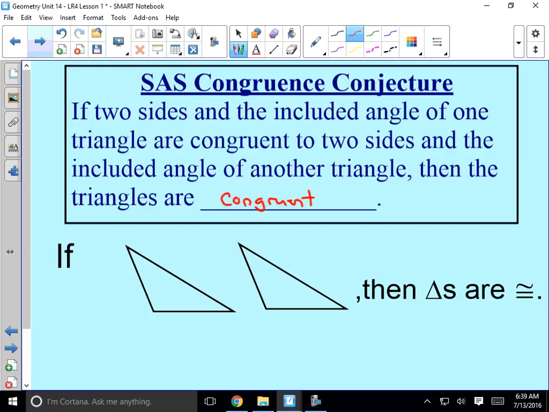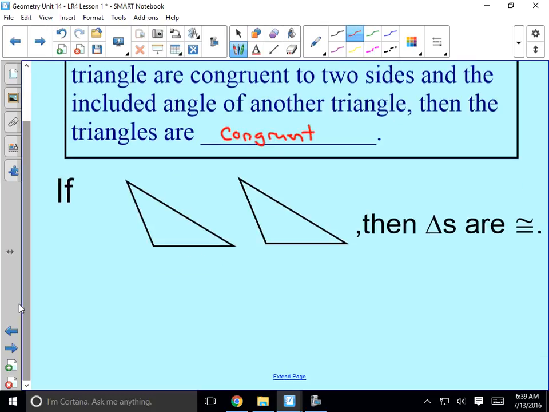Okay, so if we're working off of these, just 2 sample triangles, what we're talking about here is we know this angle and this angle are congruent. Okay, they have the exact same measure. Now, the 2 sides have to be the 2 sides that make up this triangle. So I need tick marks here and tick marks here. Now, some of you might be looking at this and saying, well, what about the 3rd side?